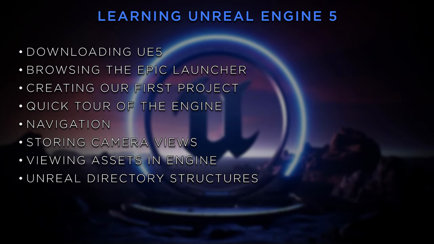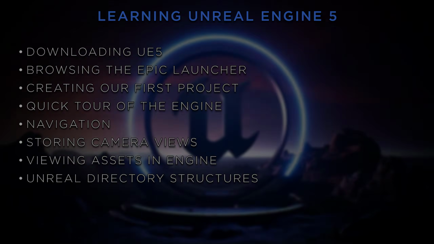Then we're going to do a quick tour of the engine and just look around a little bit. We're going to learn a little bit about navigation. I'll teach you how to store some camera views. We'll take a look at how we can view some of the different assets within the engine, and then I'll show you a little bit about the Unreal directory structure and how you can get to some of the files that it creates outside of the program. So that'll get us set up to where we can start working back and forth between a program like Maya and Unreal. So let's go ahead and get started.